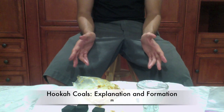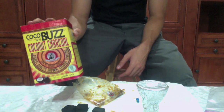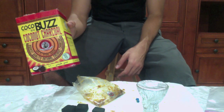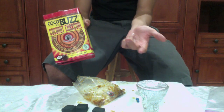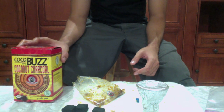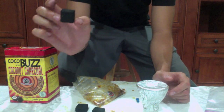Right now I'm going to talk about coals. Before I start heating up the coals, I want to stress that you should use natural coals. Natural coals are made from coconut shells, and also other elements, but coconut shells are the most popular, with brands like Cocourbano, Cocobuzz, Cocojumbo, anything coconut. This is one of my favorite brands to use. These are natural, made from coconut shells. They have no chemicals like quick lights do.